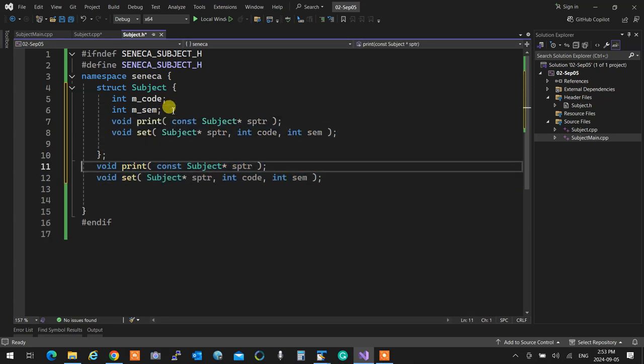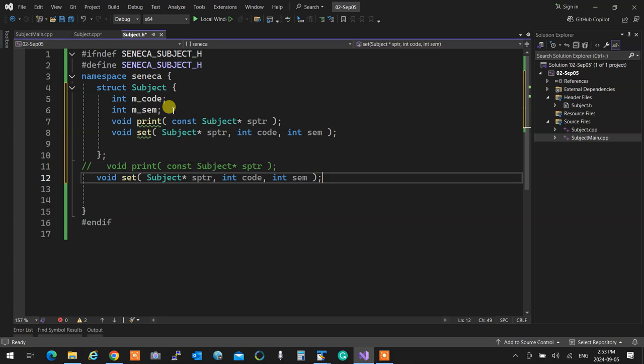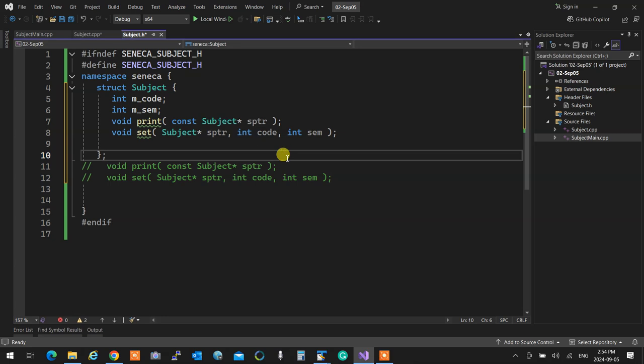Now that it is inside the subject, do I need to pass a pointer of a subject to it? No. It is inside the subject. If I have a headache, I know what it hurts. It's part of my body. Right? So when I say print, as you see, like a global variable that you write in C, all the functions inside the subject have access to those. I don't need to pass anything to it. It knows what to print.